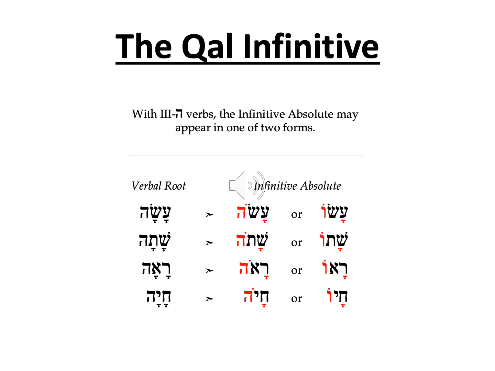Most of the verbs in the Qal stem play nice in the infinitive absolute, with the exception being third hey verbs that will occasionally write the infinitive absolute defectively, dropping out the vav of the holam vav in between the second and third letters. Occasionally the hey will drop completely, leaving only the holam vav at the end of the word, making it appear as though this is a two-letter stem with a 3ms object ending. However, you will need to remember that this is actually a third hey verb in the infinitive absolute.